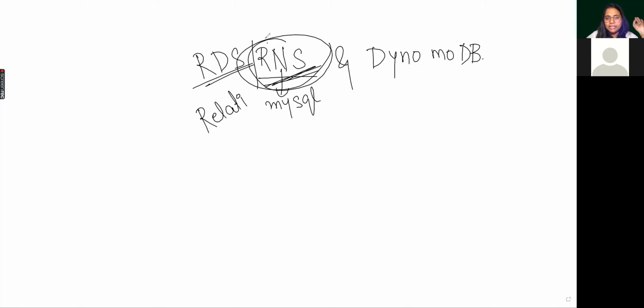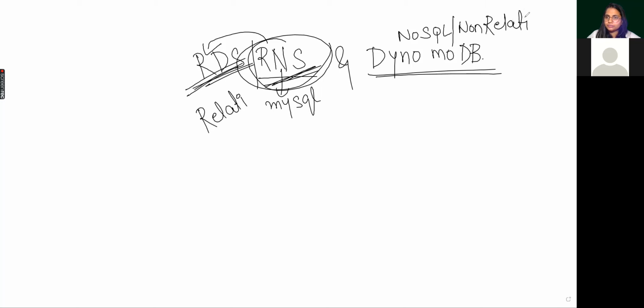Now, because it is completely using the RDS, either of the terms you can use. Because we are considering it a relational database system, we are saying we are using the Amazon service, which is RDS. And this DynamoDB is part of NoSQL or non-relational databases.